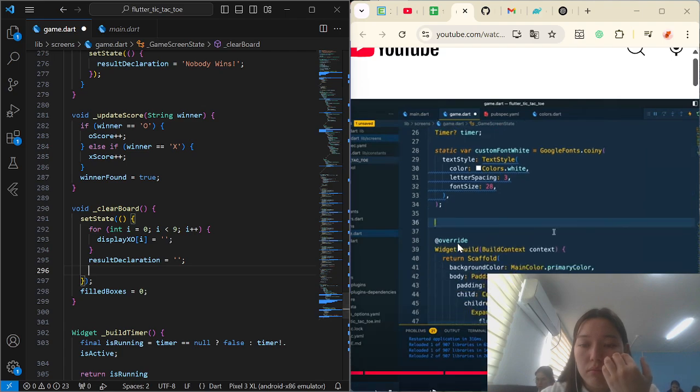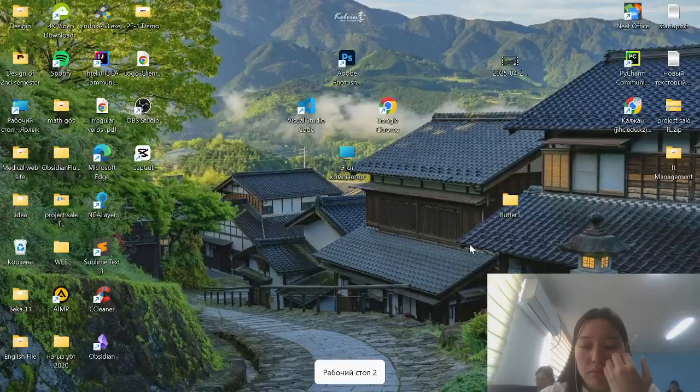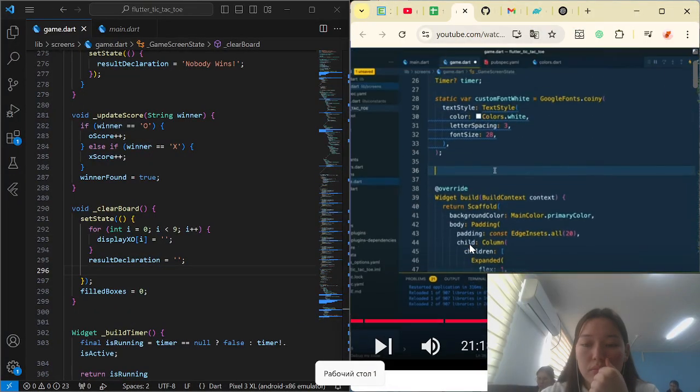Now let's create some functions here related to the timer.